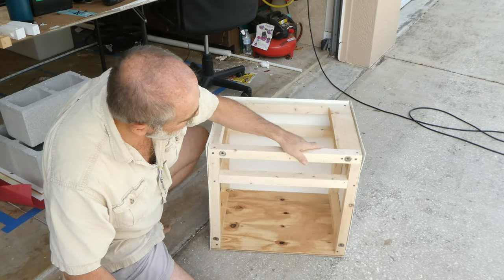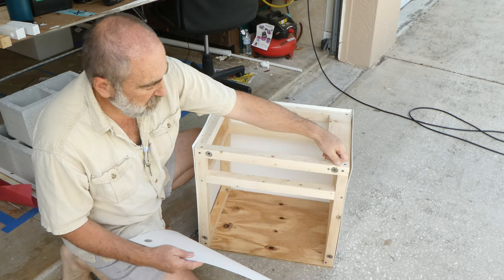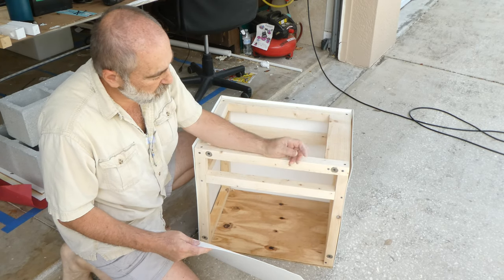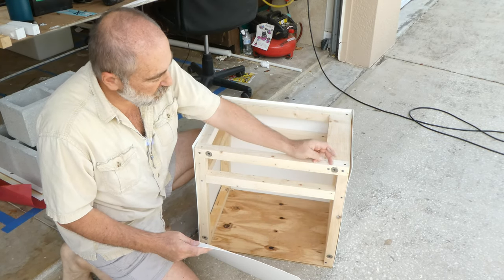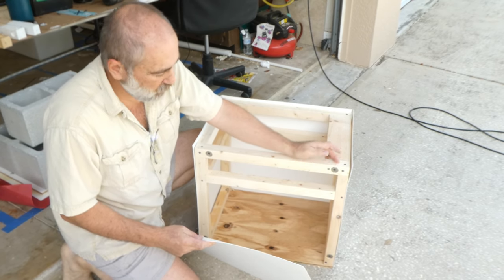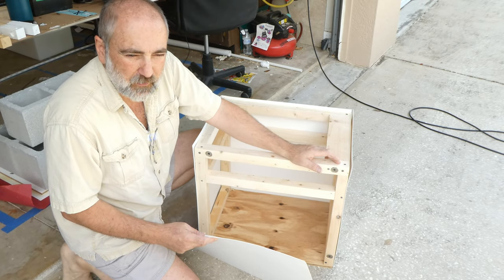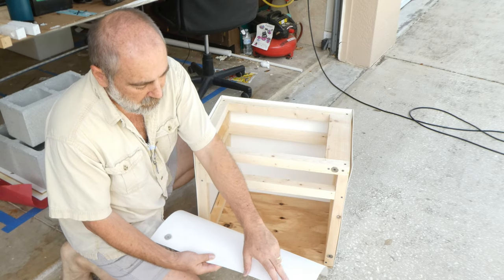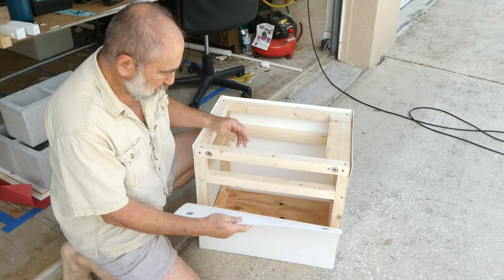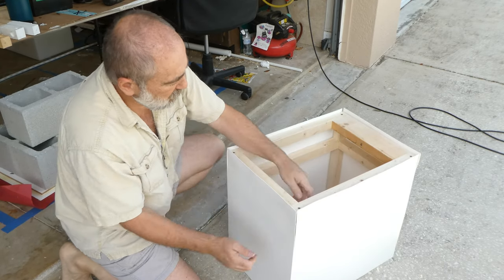This washer up here was a little bit too high, so I had to take a chisel and cut away some of the wood. If I were to do this again, when I drill my holes for the magnets, instead of drilling a one-inch hole which is the perfect size for these magnets, I think I'd drill a little larger hole — maybe a one and a quarter inch — that would give me a little leeway so that in case I didn't perfectly match up my washers, I would still get them to fit nice and flat.